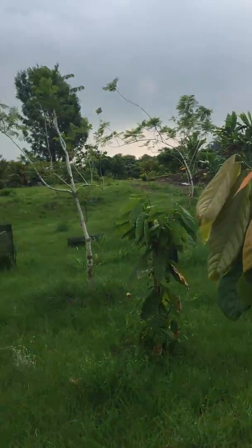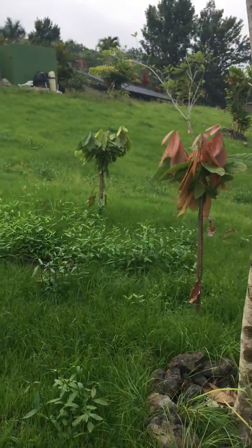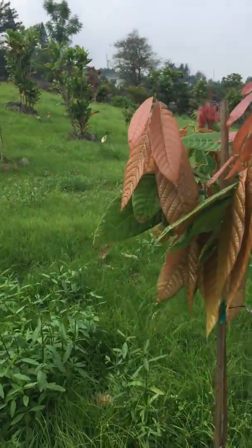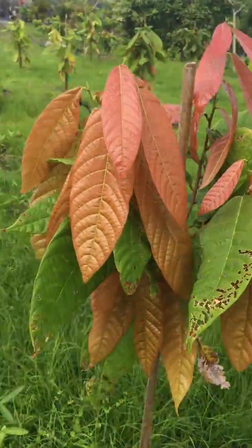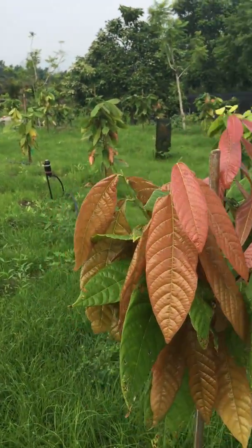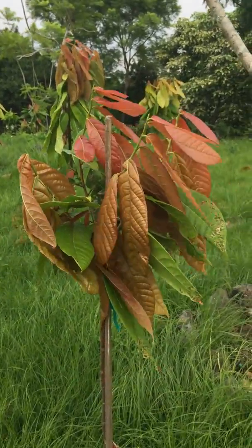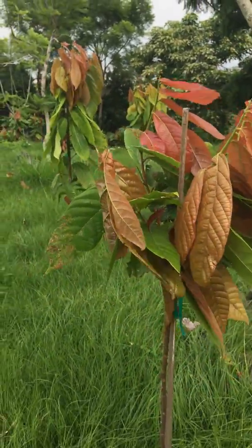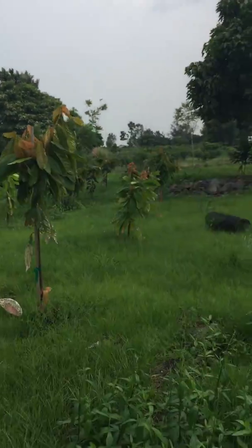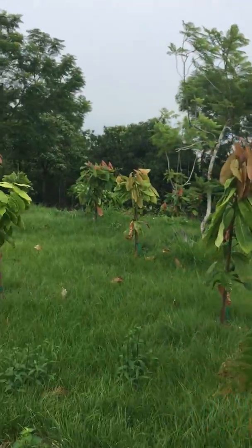Yeah, this one survived. I don't know if you remember. Was it this one or that one? At one point, there was one little branch left, and it has regrown. So I see what they mean when they say some of them come back, you know. So here's a good view of the orchard.